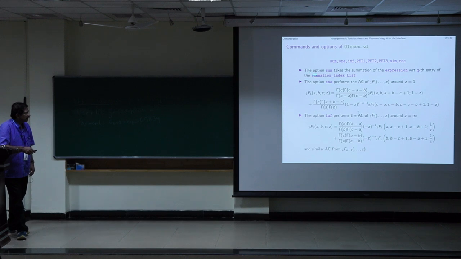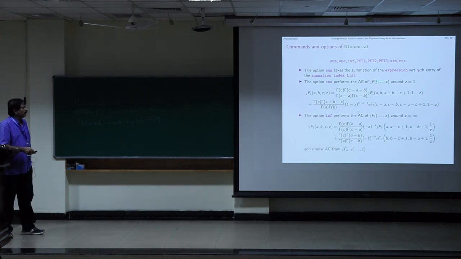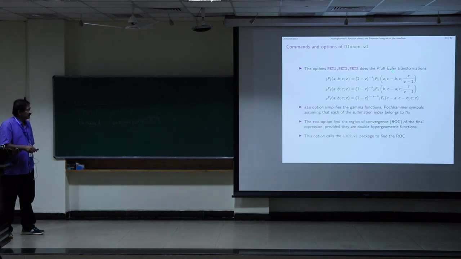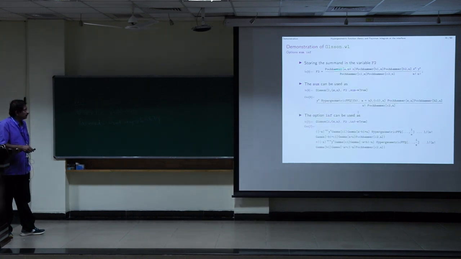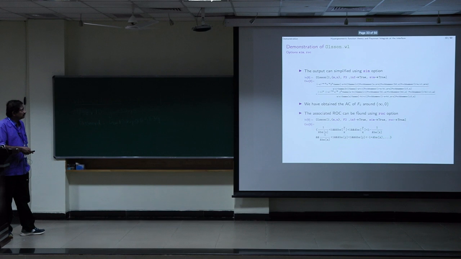So once again, these are rather straightforward, not so difficult to use. Anybody can download this and find various analytic continuations. Here, for instance, analytic continuation of 2F1. And we want to use all these options that are available and use various transformations associated with great guys like Euler. That's what E stands for, and P stands for Pfaff. So these are all the people in the 19th century and earlier who had studied many of these things to get various analytic continuations. So all the options and so on, everything is described very nicely in the documentation that we have given, and we encourage you to use it if you're going to do some of these calculations.